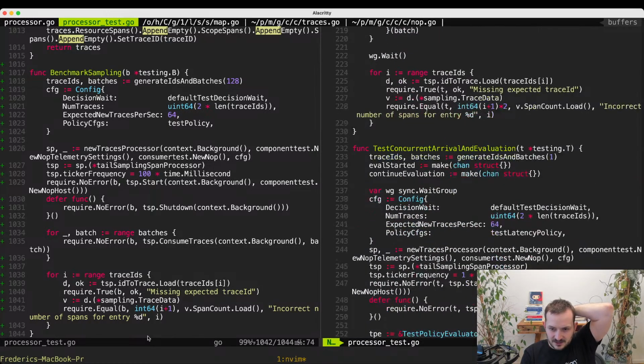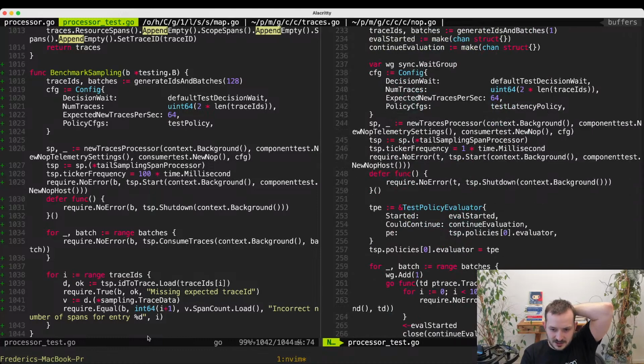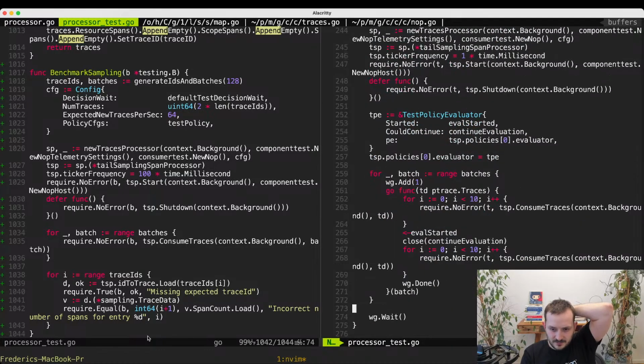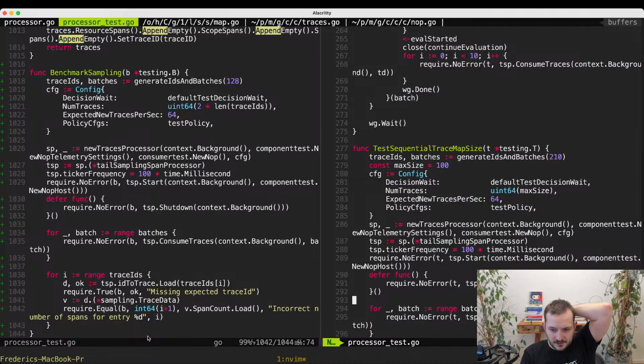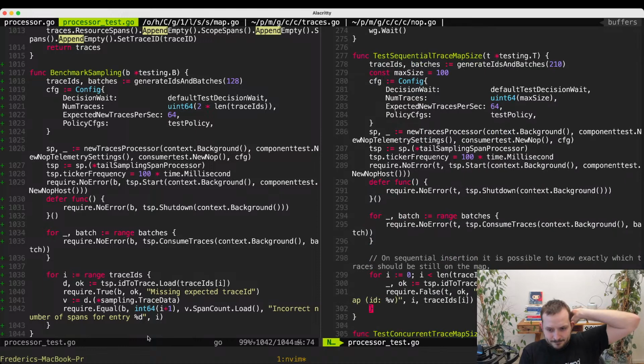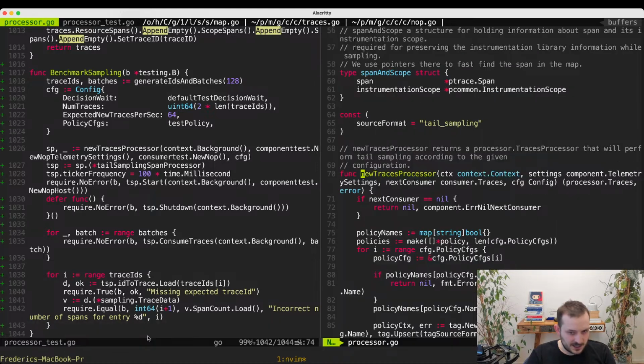Test concurrent arrival and evaluation. Okay, I think we should actually just write a test specifically for make decision. I was trying to be lazy and it did not work.